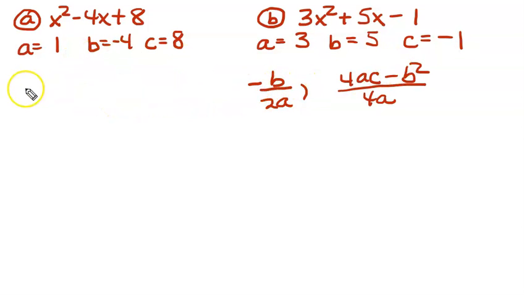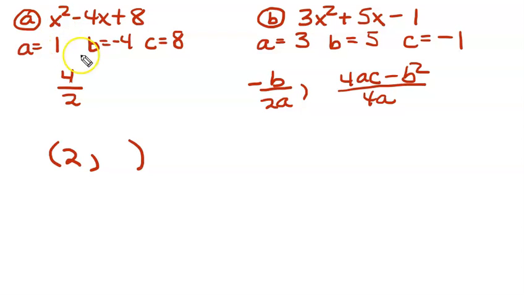Now we know to find the x coordinate, this is pretty straightforward. It's negative b over 2a. So negative b would make this a positive 4 over 2a. A is 1, so this would be over 2. So our x-coordinate is going to be 2. Now another way of doing this, other than using this, is just to put the 2 into this formula. And that'll give you what your y value is on the outside here.